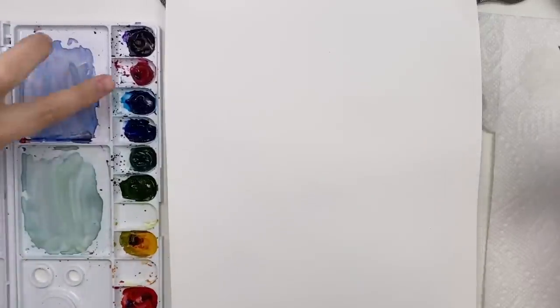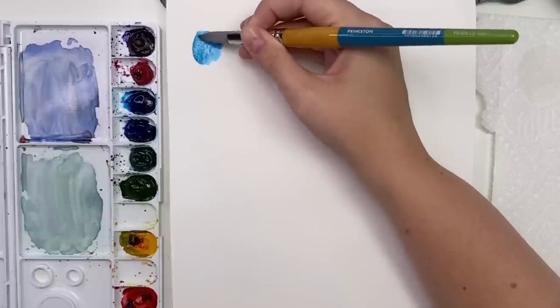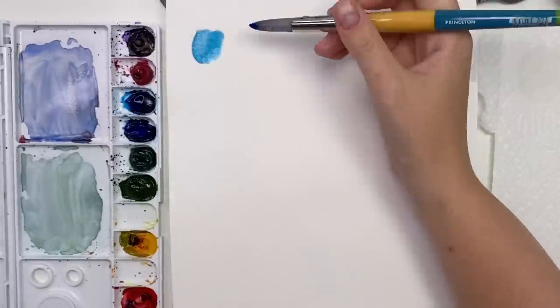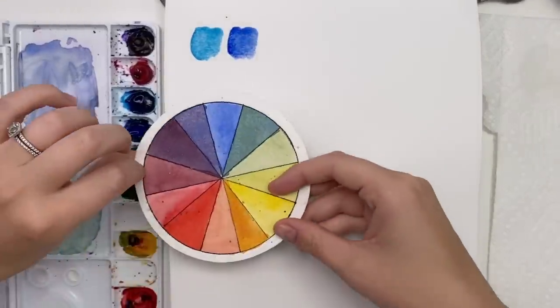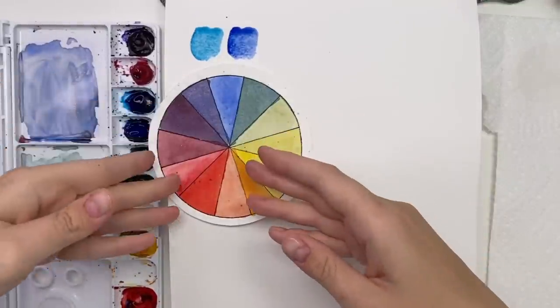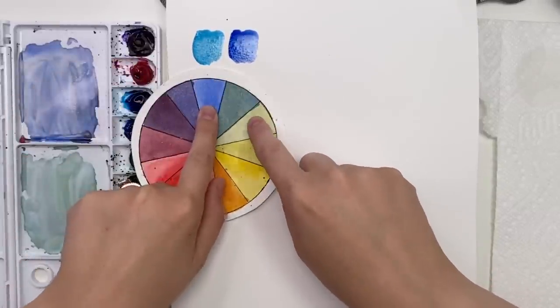So I have a cool blue and a warm blue, and I'll just explain quickly. Turquoise is a cool blue. Let me put them both down to show you the difference, because they are pretty different. To determine whether a color is cool or warm, grab your trusty little color wheel. Here's our blue color. You're gonna wanna see, does the color lean more towards green or purple, or red, actually? Looking at turquoise, it definitely has a bit more green than it does purple in it.